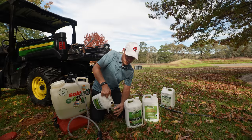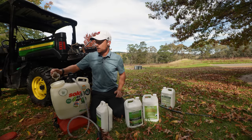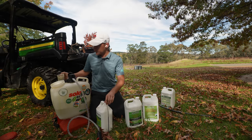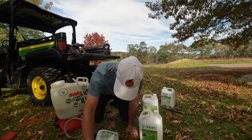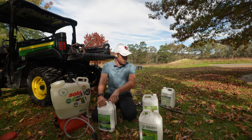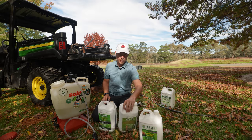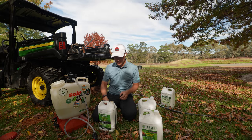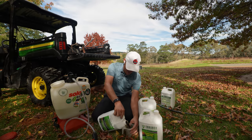This stuff is going to look awesome. I'll see if it looks a little bit different tomorrow morning for you guys. I'll try to add something at the end to show you, or I'll put some photos up on Facebook. We'll put these other ones out at the recommended rate — going the lower rate this time. So 200 mL per 100 with the Nourish, and with the Vitalise we're going to go 200 mL as well. We're not going to go too crazy because we used a granular fertilizer on this lawn not too long ago.